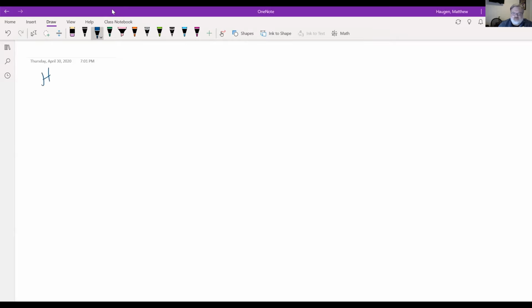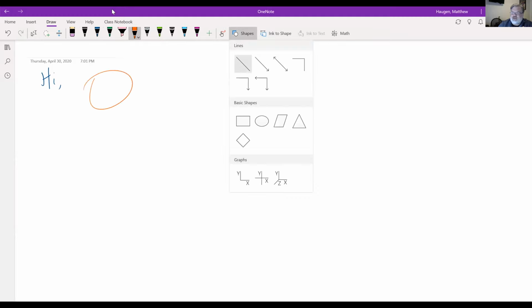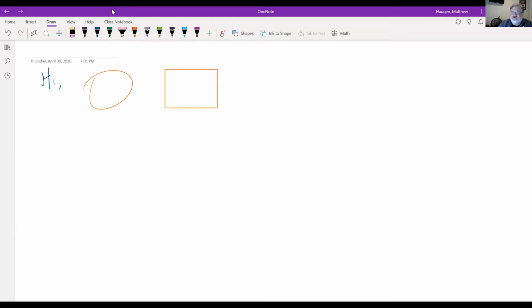So, I'll be writing problems out here and working them with the students. I've got colors up here that I can use and shapes that I can use. It even does some ink-to-shape correction, if you've got it set up just so, it'll try to fix your drawings. My drawing wasn't nice and crisp and it tried to fix it.